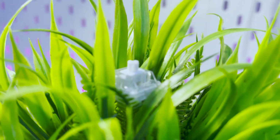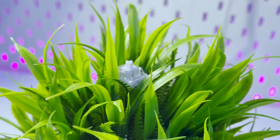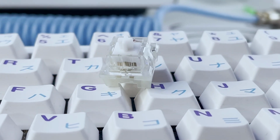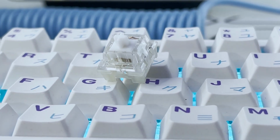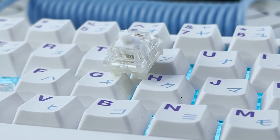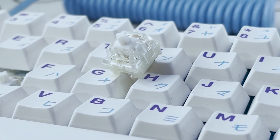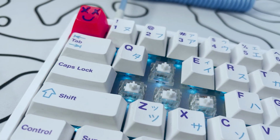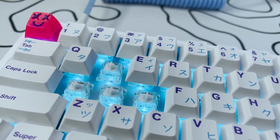Now that we've heard the switch and talked about it a little bit, it's time to give my final thoughts and review on this switch. The KTT Kang White is honestly a really nice option for a budget linear switch. Comparing to something like the Aqua Rose Red, I think the stock and lube smoothness is really, really nice. The stem and housing are really nice and tight, as expected from any KTT switch, and if you like RGB, they have really nice shine through too.